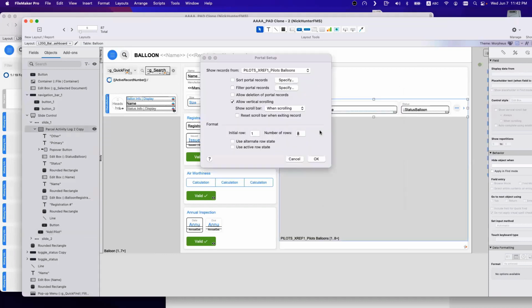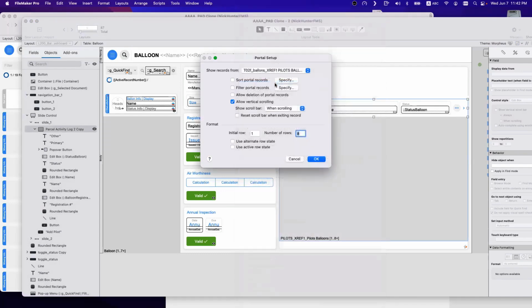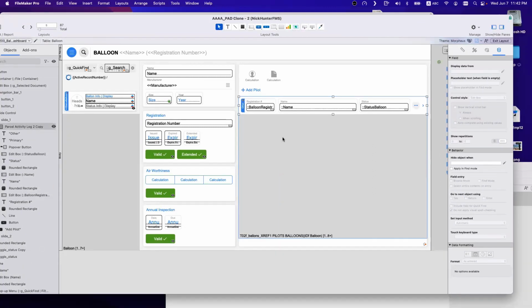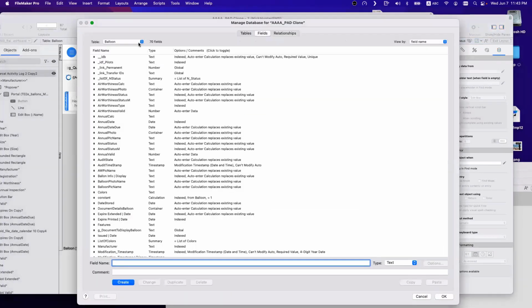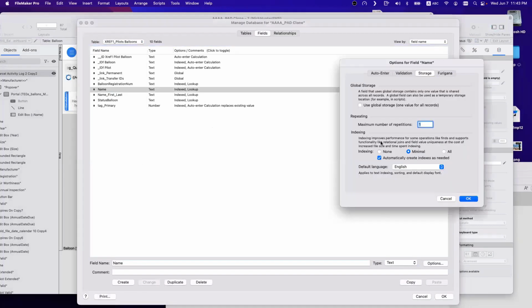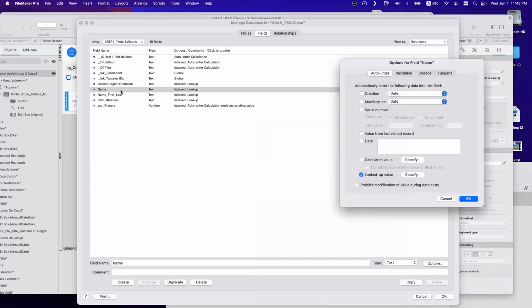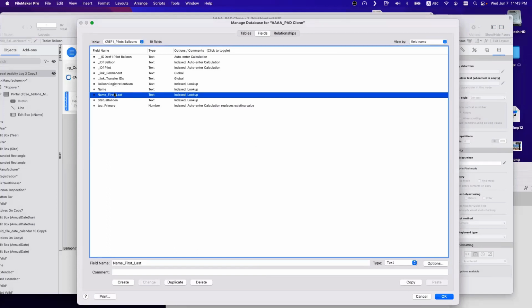Perfect. And here, I'm going to my table where I put the balloon to the cross-reference table, right? So it's this, okay? Balloon to the cross-reference table. So now, in the cross-reference table, do we have all the information we need? We have the name, but that is the name of the balloon. Yeah, but we have the first name. The first last would be the pilot name. Okay. Yeah, that's going to be the pilot name.